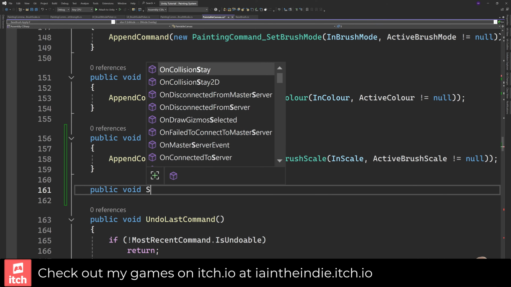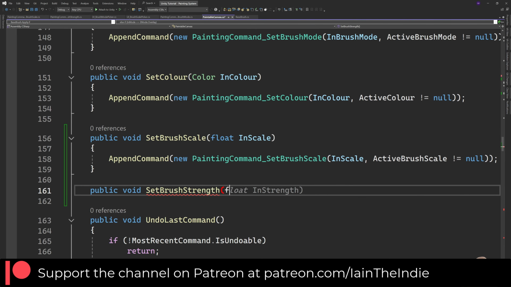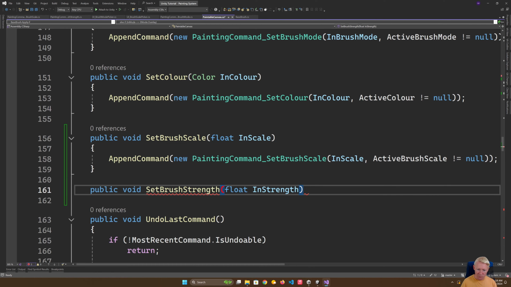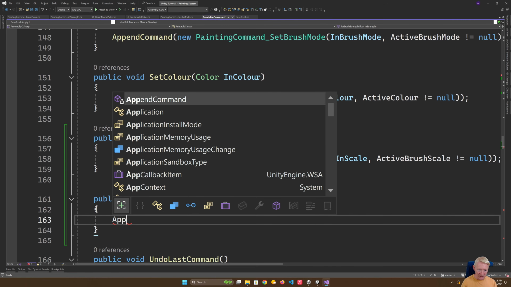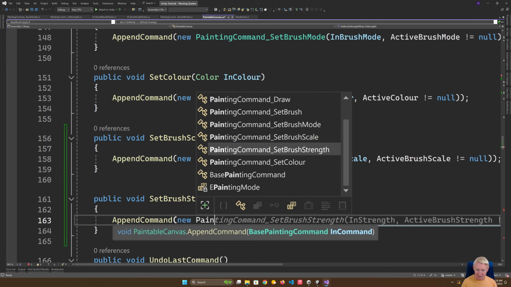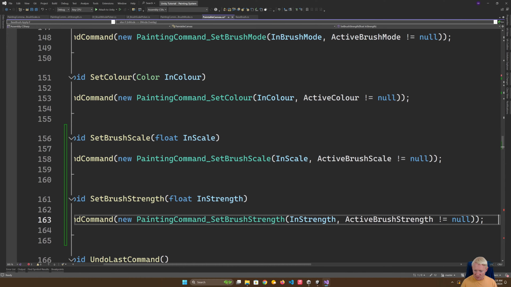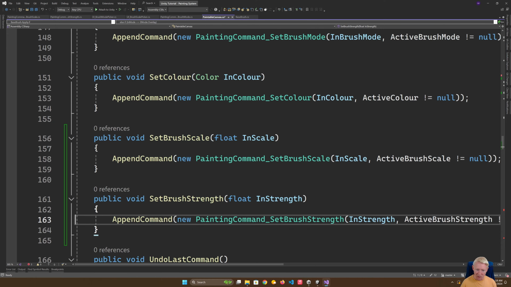We also have a set brush strength. That's going to take in our strength, and very similar process. Main difference is this is a strength painting command, but again we do that same check of the nullable one there.